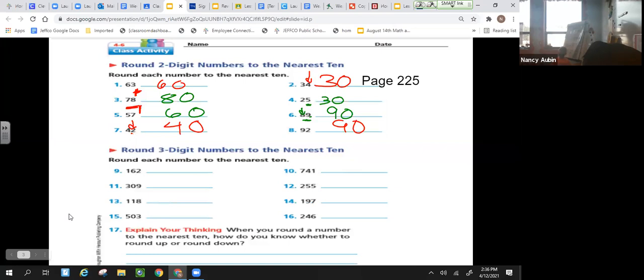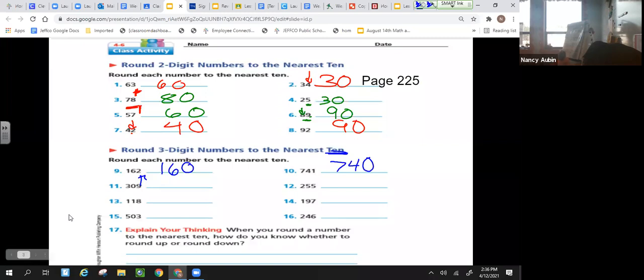Okay, I think we did pretty good on that. How did you do out of 8? Show me how many you got. Wow, lots of 8s. Good job. Now, the hundreds were a little trickier because the digits go all the way to the hundreds place, but we're still rounding to the nearest 10. That was tricky. 162 should have still been 160. These two are correct because of the 2 in the ones place.